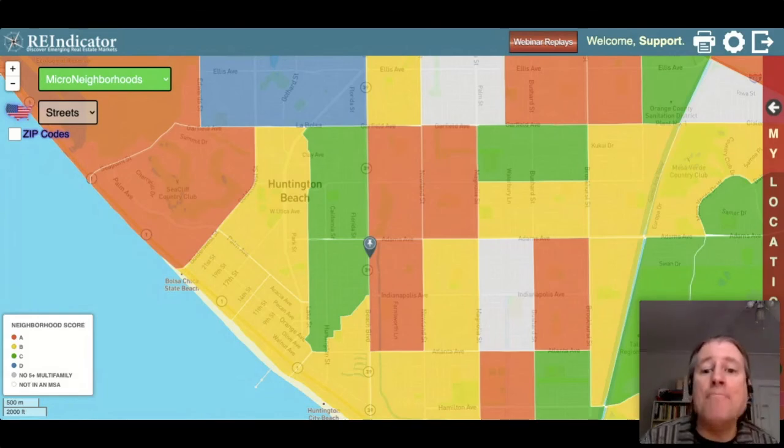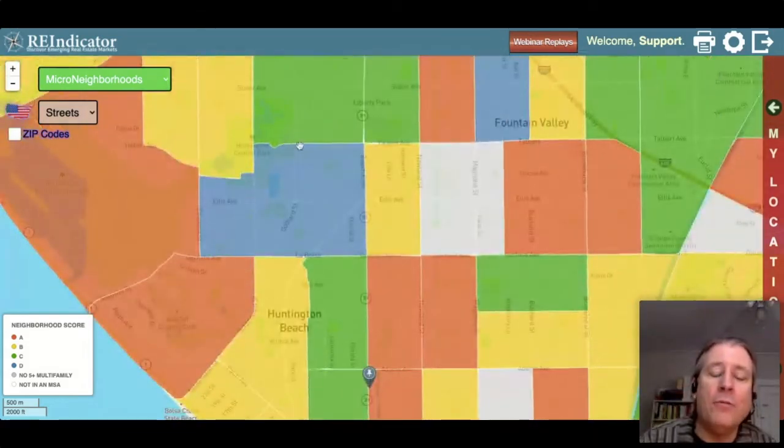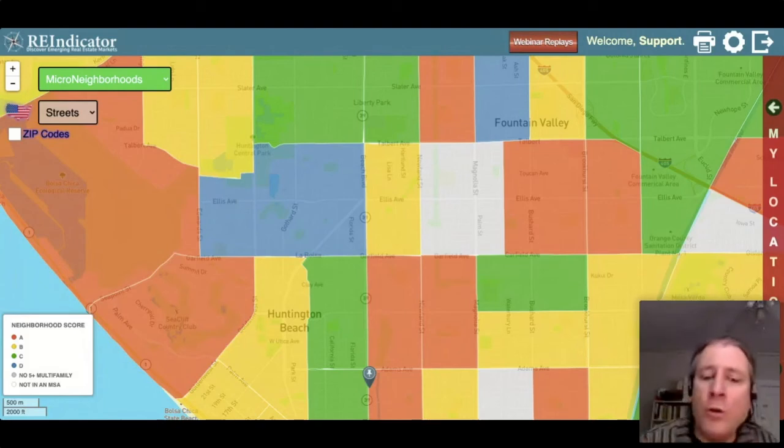You can have an A multifamily in a D neighborhood. For example, it's possible that you've got a lot of properties in the northwest of this D area. I'm just making up a story. You've got a fair number of older, functionally obsolete properties, no new amenities, no value add upgrades, nobody putting 6-panel doors in, nobody bothering with stainless steel appliances, a bottom of the barrel kind of environment.